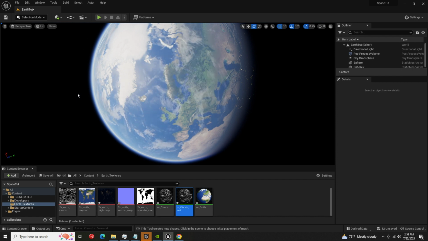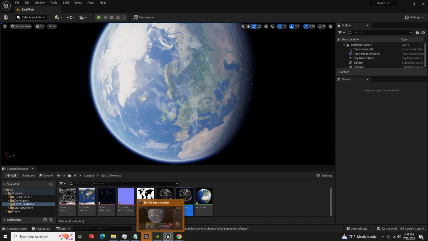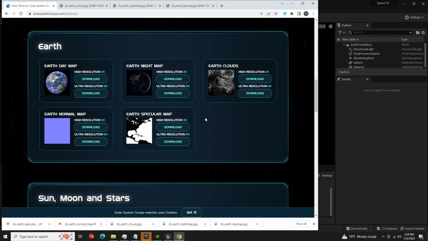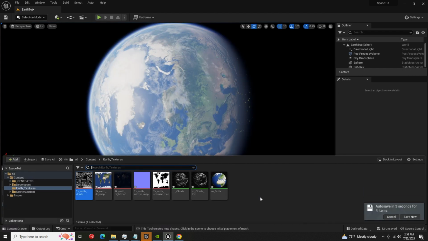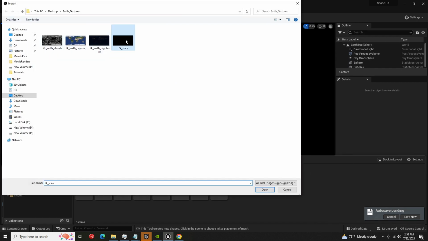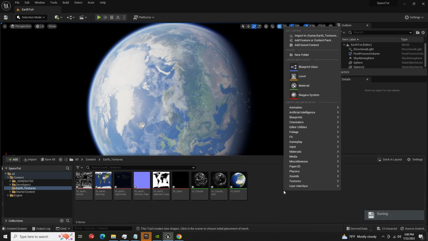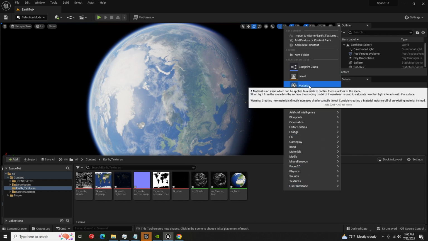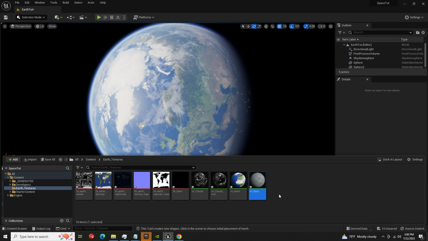And so now the only thing left is if you wanted to have stars maybe in the background, and you can get your own star texture, but I think they also have them over on that website I showed you. Yes, you have like sun, moon, and stars. Let's import that. You could just drag it in. I'll hit import. There we go. Open. We got our stars. All right, so we'll create our material. This will be m_stars.